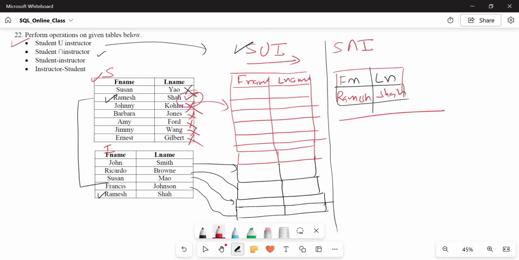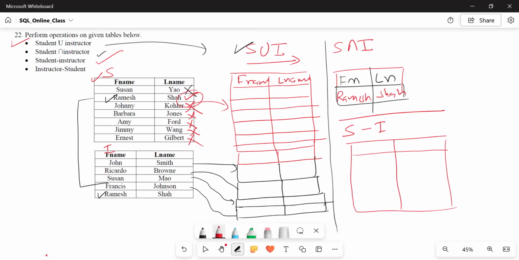Now, the third question is difference. I have to perform S minus I. Again, I will take two columns, first name and last name.